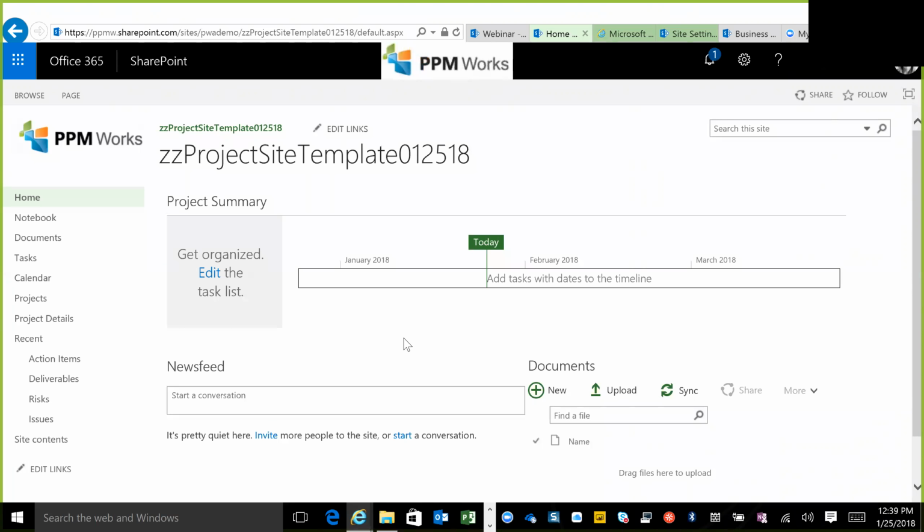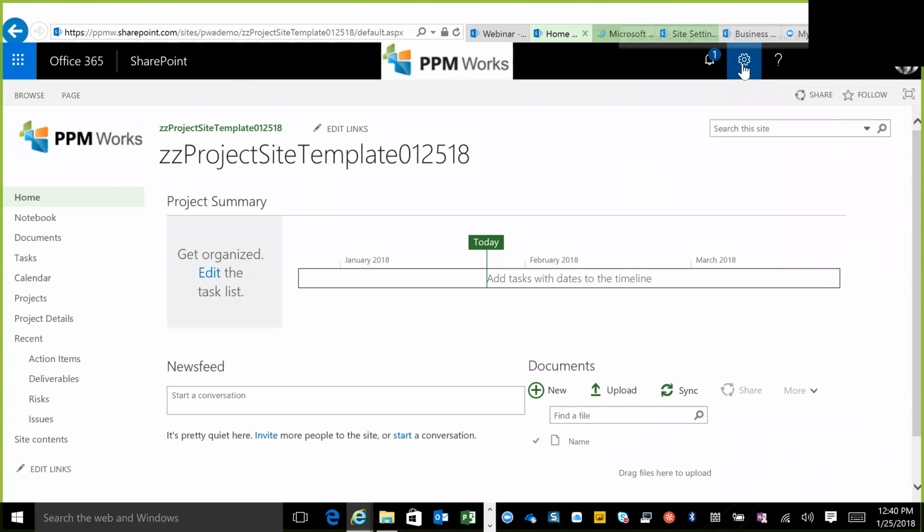All right, so here we are, back to the home page. Let's pretend that I've even added some documents to this. Maybe there are some company documents that we need to read through each time we create a new project that are not specific to this particular project, but just some organization-wide governances that we follow, and I want to upload them to the project site. I can do that. I can go ahead and upload those documents here.